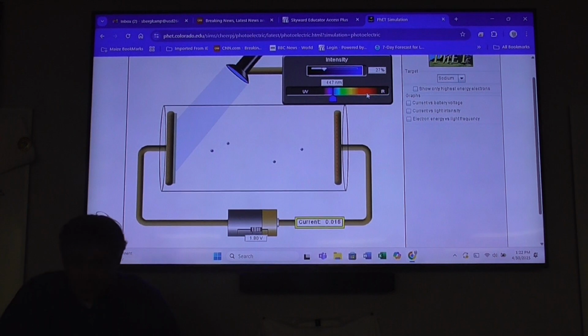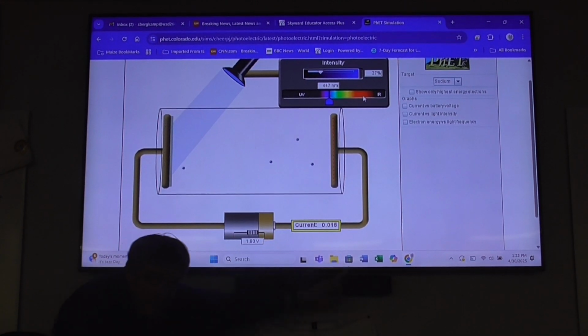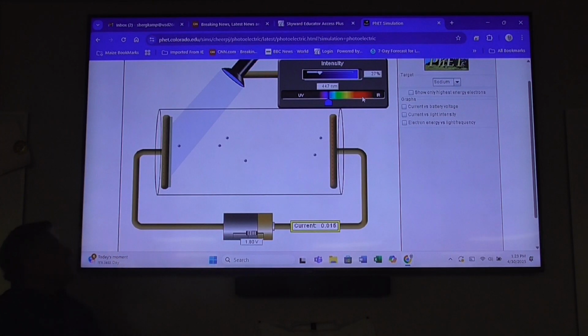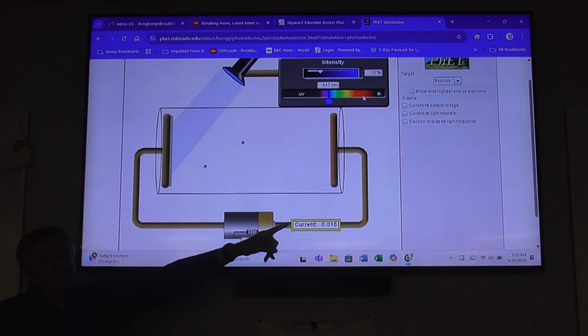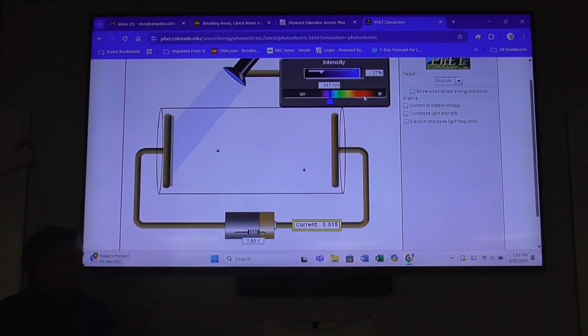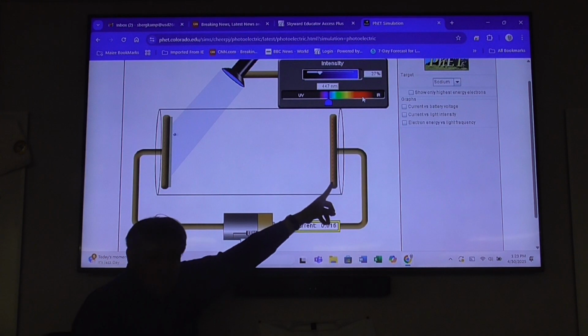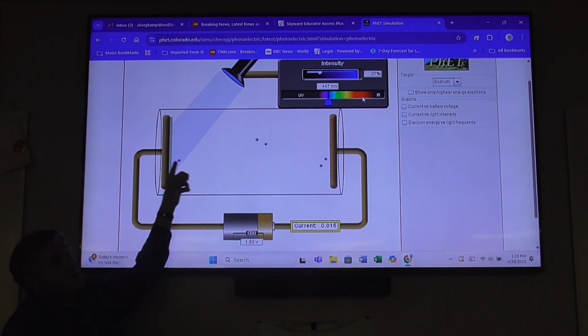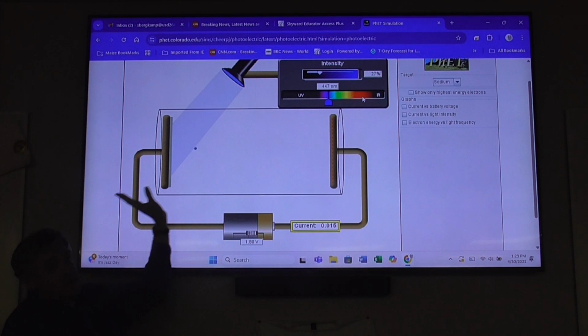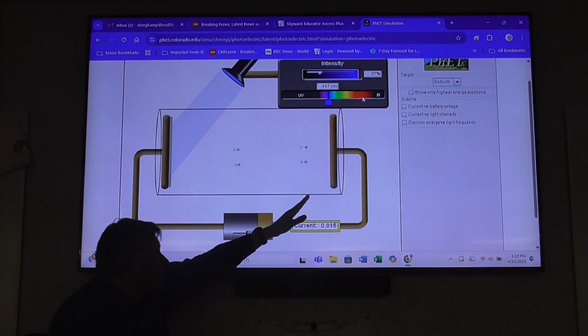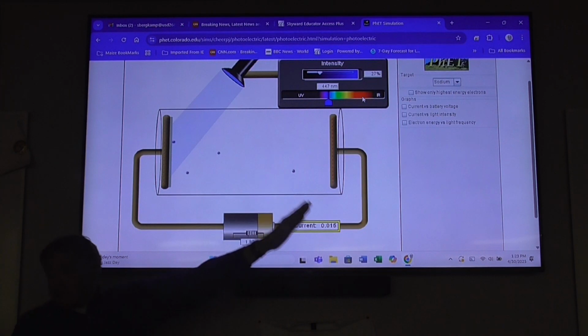There's two reasons why it's going to go. They're going to leave the negative, and they're going to move over there, and they're attracted to the positive charge plate. In this situation, quick refresher. If this is negatively charged and that plate's positively charged, what's the direction of the electric field? To the right or to the left? Why to the left? The electrons are going that way. If you had a positive charge in here, the positive charge would be repelled by the positive and attracted to the negative. So protons go the opposite direction. So the electric field is moving to the left, but that's moving to the right.